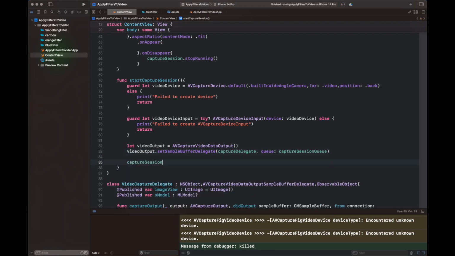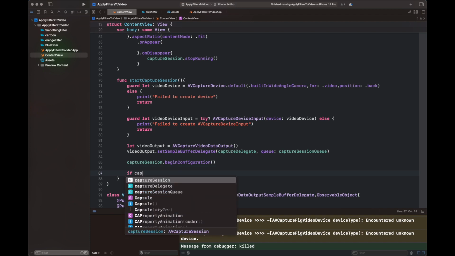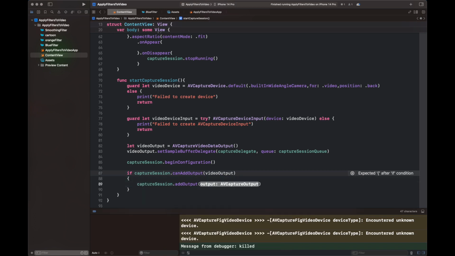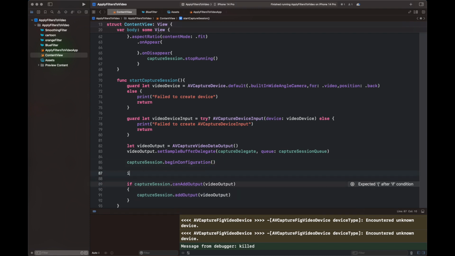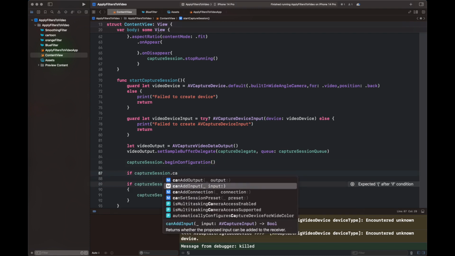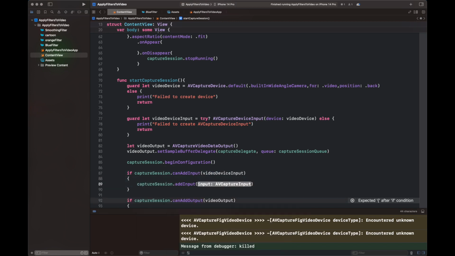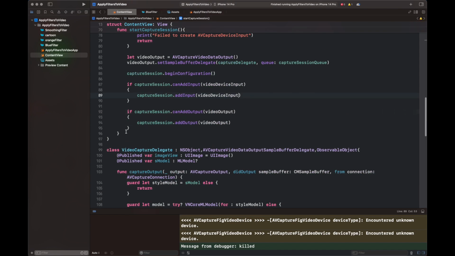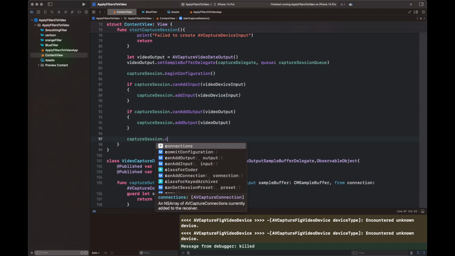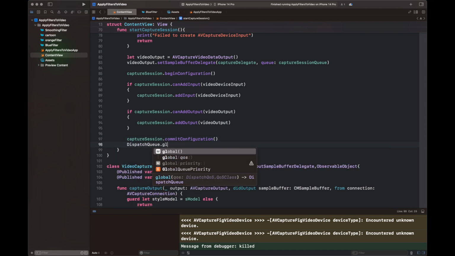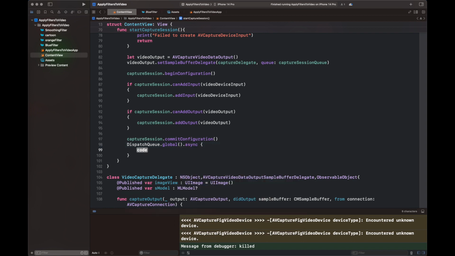Now we are going to add another function to our struct with the name of startCaptureSession, which is going to set up our camera. It is going to get a video device with AVCaptureDevice.default with the built-in camera and certain settings. It is then going to get the device input and output, and set it inside the capture session. After that, the configuration will be committed by the capture session, and we will put this session in the start running state, and we are going to call this function inside the onAppear of the ZStack with the name startCaptureSession, and onDisappear, which can happen if we make the app go to background, this session will stop running then.